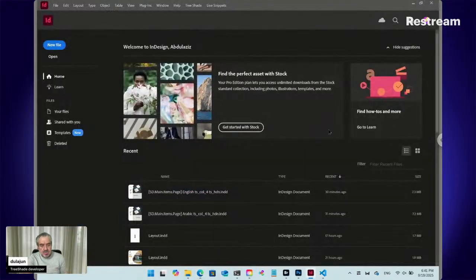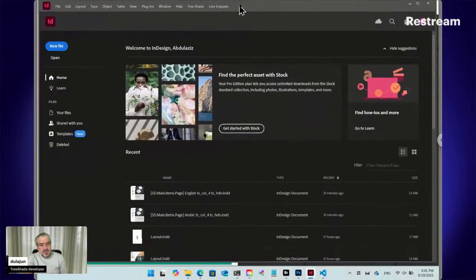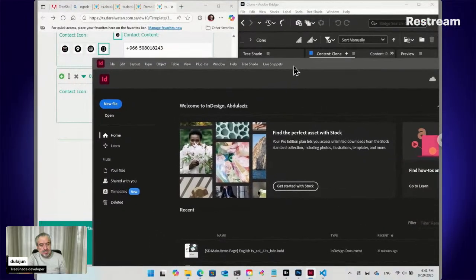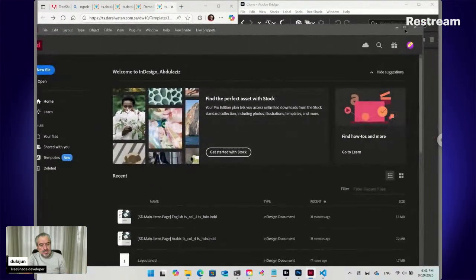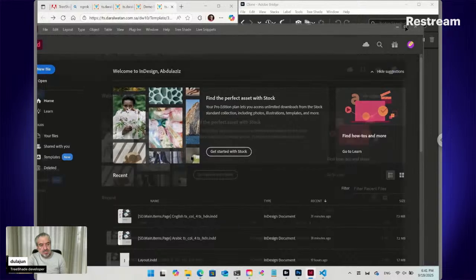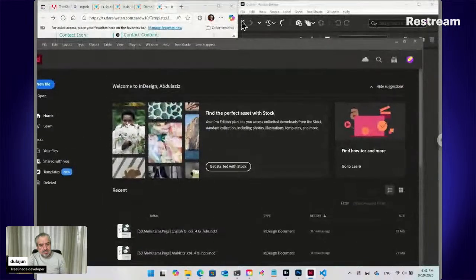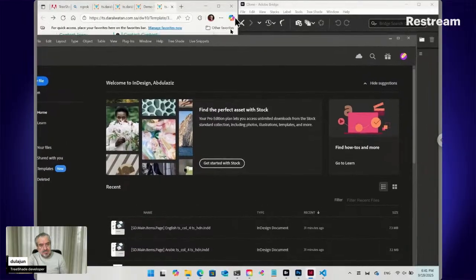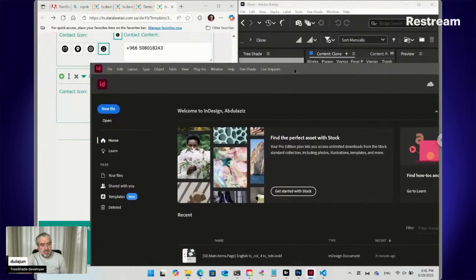So let's put Adobe InDesign on the right to see how it works. We put this on the right.